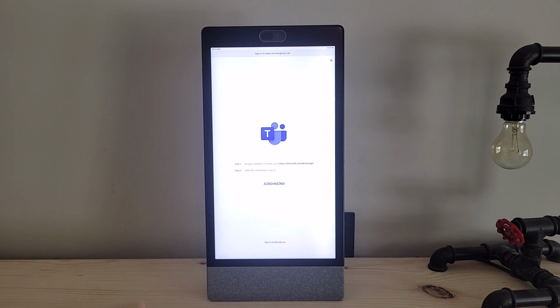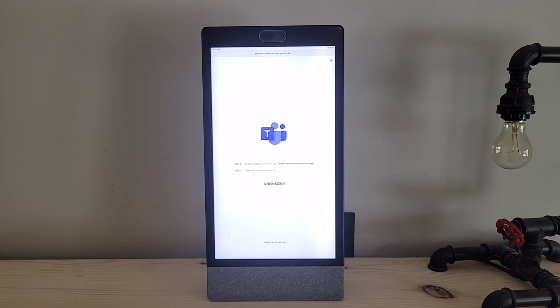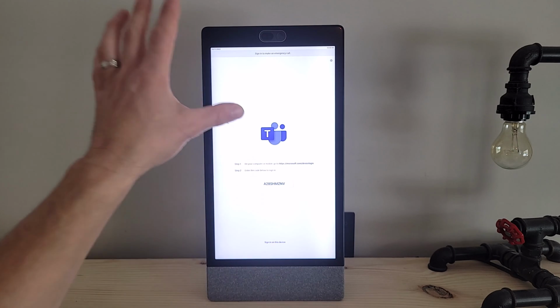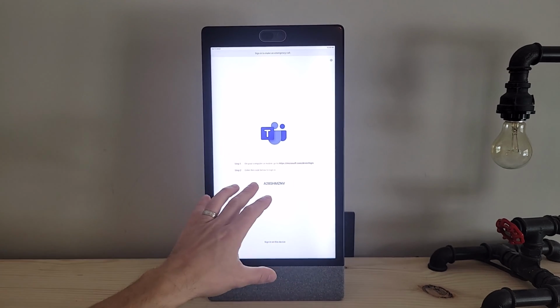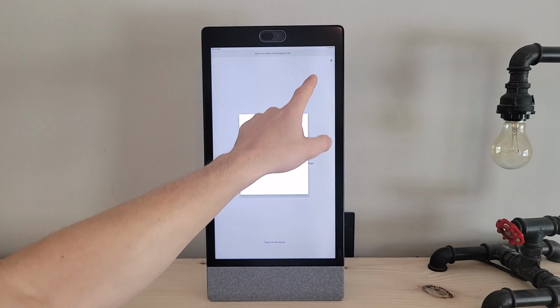We have a couple different sign-in methods here. We can do the Microsoft.com/device login method, enter our code below, and get signed in remotely that way. We can sign on to this device right here at the bottom, signing on locally. Before we sign into Teams, a quick overview of our settings up top. We click on the settings up there.